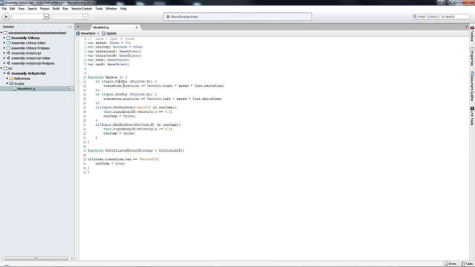See that? It's calling the key, and then KeyCode.D. You got that? Okay.